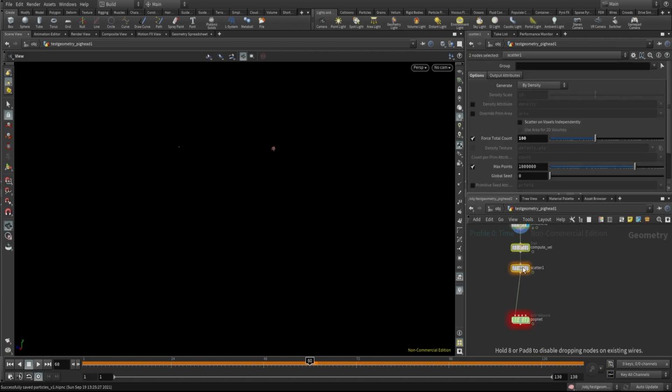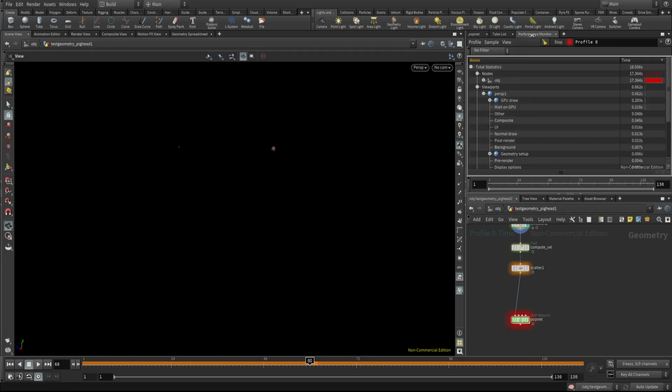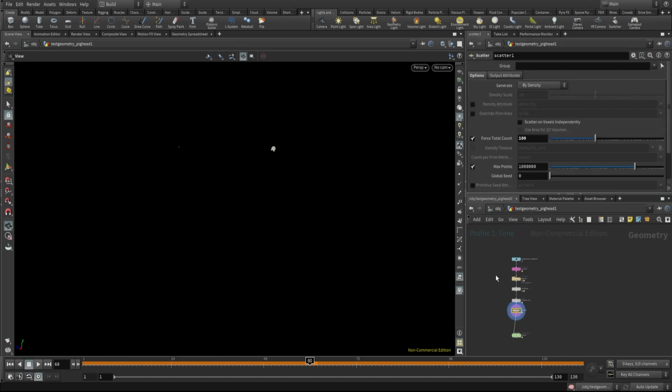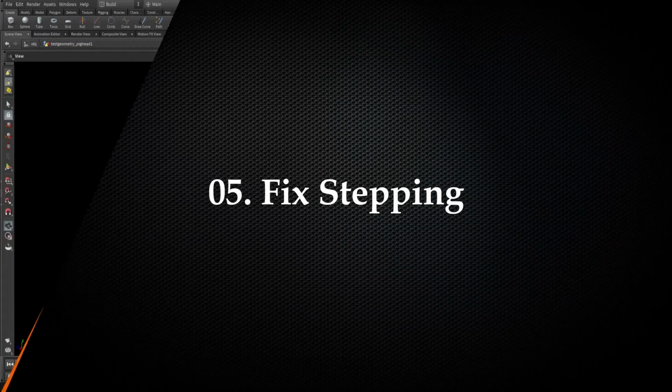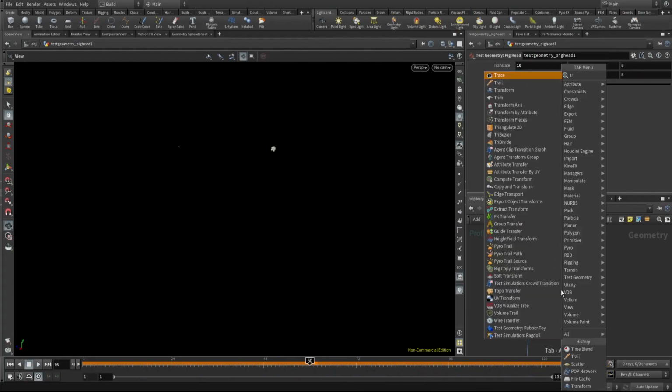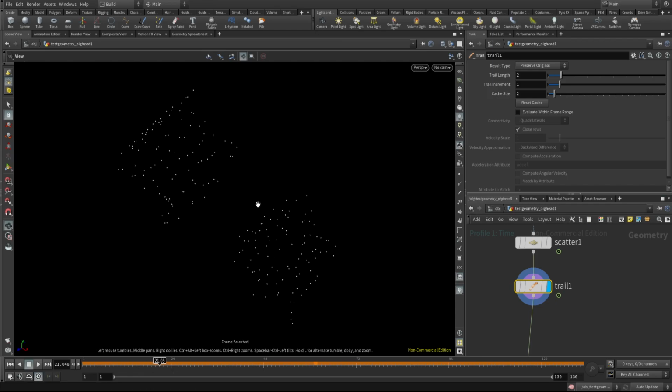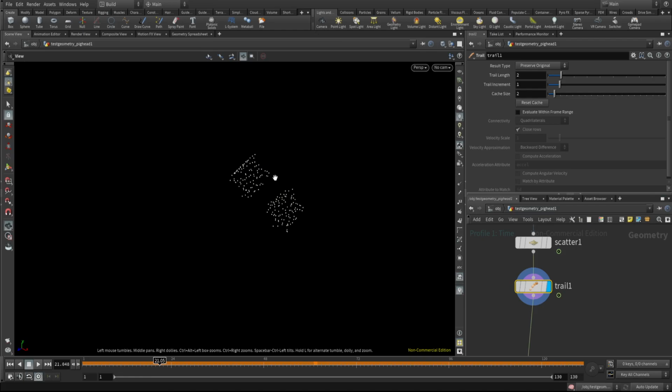So to use that technique, let's just remove this color also. To use this technique, we will use trail. Now you can see it's giving us two geometries, right? So here we need to understand why it's giving us the stepping issue, because these two geometries have a gap between them. When it's moving really quick, you can see a gap between them. What we can do is just fill that gap.